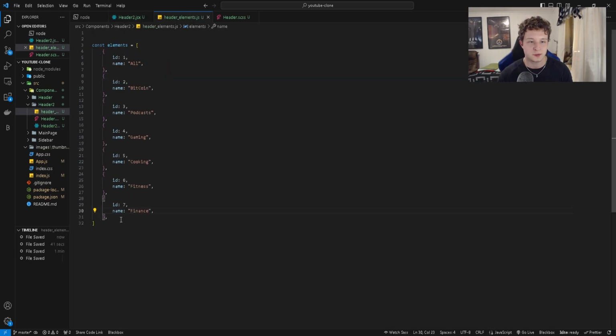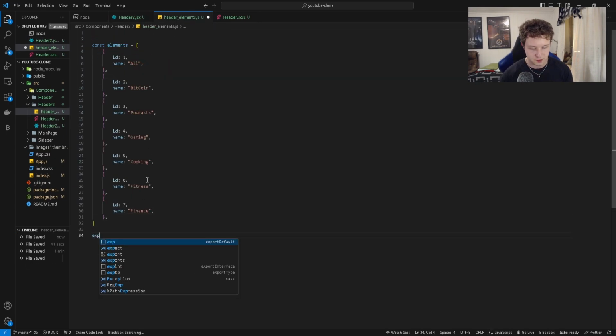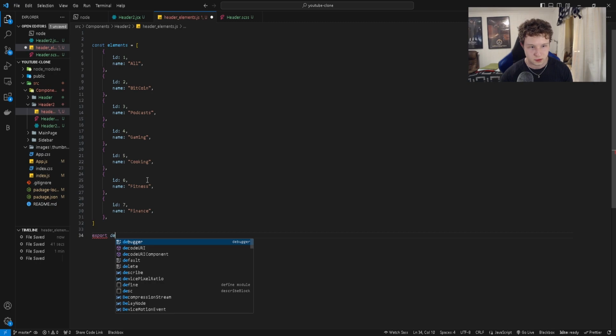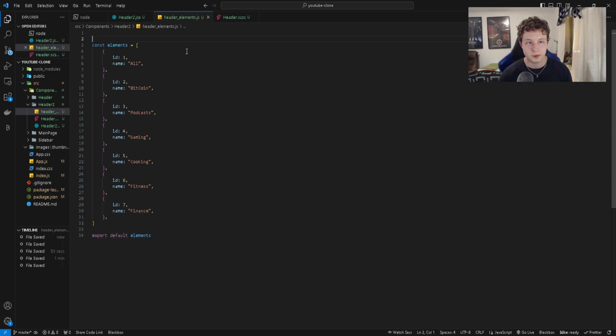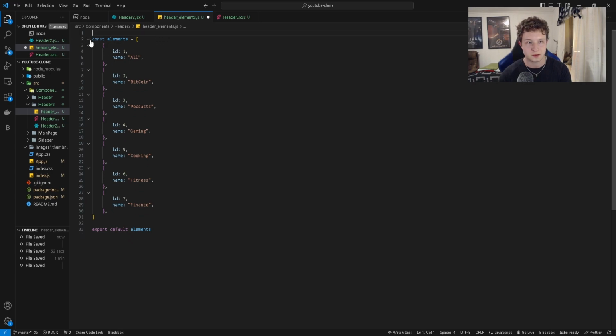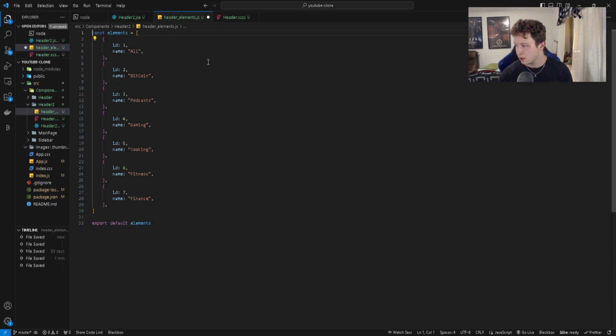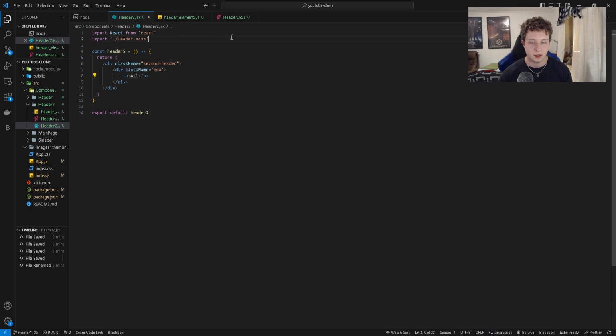And we also want to export this list, so we're going to do export default, and then just elements, just like that. So when we're done with that, I think that's pretty much all we need to do. You can actually go in here and import it.